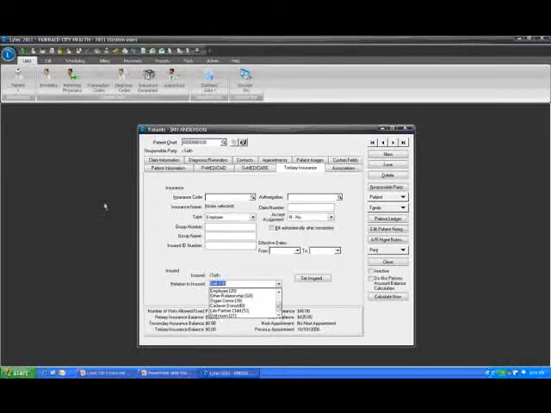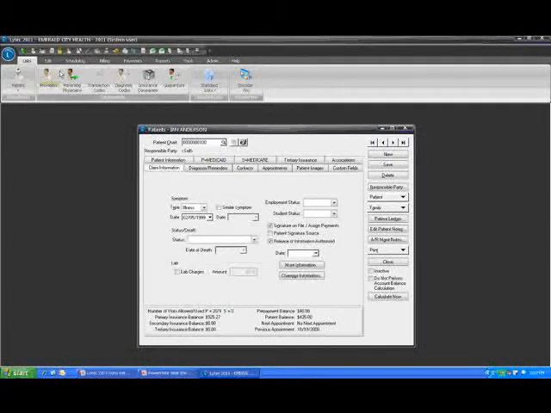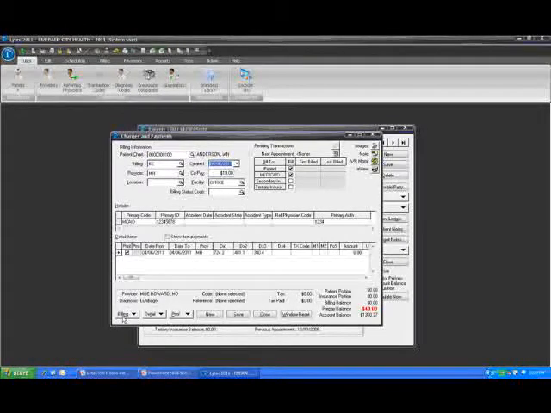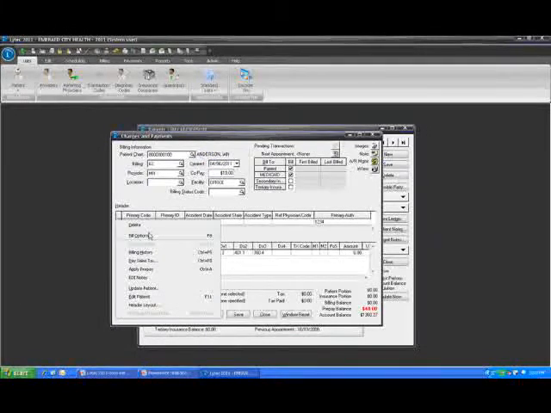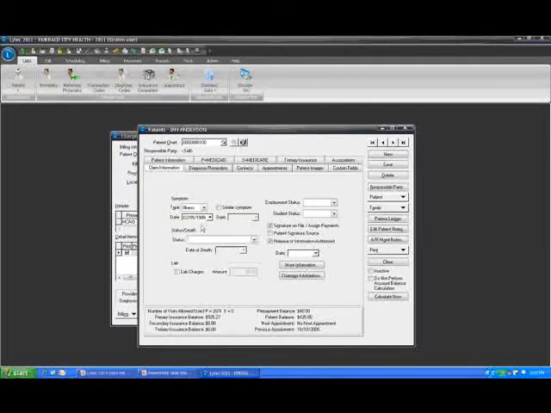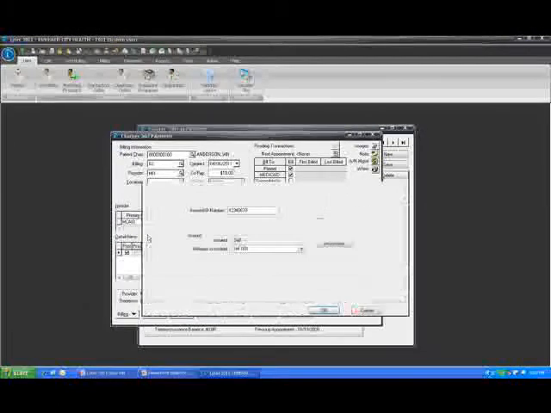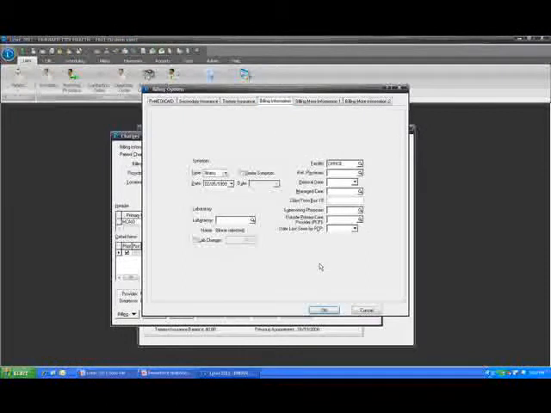So before I move on to the next screen, which is here in the claim information, more information screen, I want to talk about this exact same screen in charges and payments. The reason I want to talk about the change in charges and payments is because we've made some significant changes to the workflow here and how you get to those screens. Previously, to get to the equivalent of the more information screen in charges and payments, you would come in here to your billing and bill options, or you'd hit the F8 button, and you would come to billing information and click a little button that was down here that would pop up yet another screen that would then have the more information 1, more information 2.